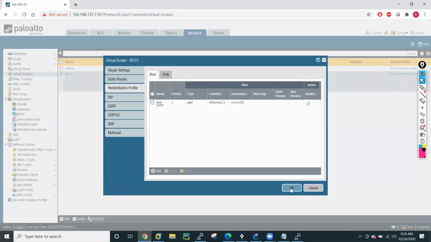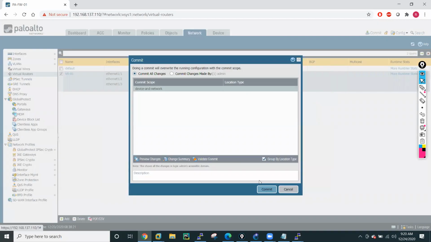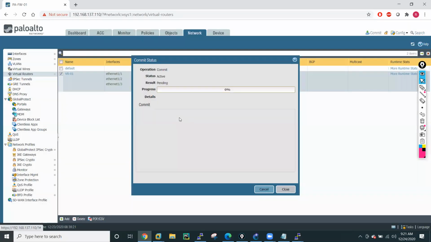Click OK, click OK. Let me hit the commit. So right now the commit is going on. So we have to wait.